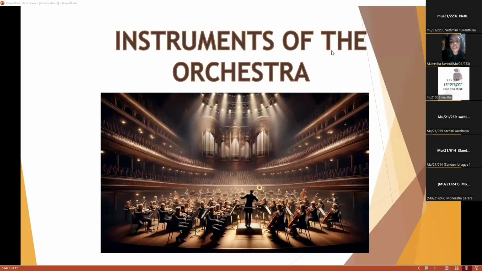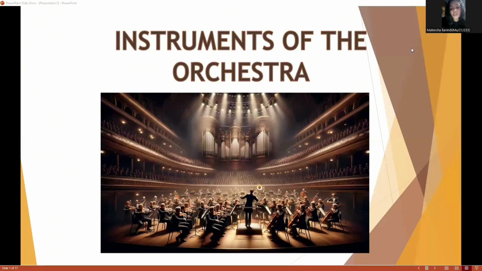An orchestra is a large ensemble of musicians that plays a wide range of music, typically involving classical compositions. It consists of various sections of instruments including string, woodwind, brass and percussion, all working together to produce a rich and dynamic sound.